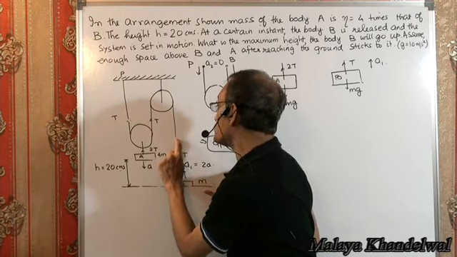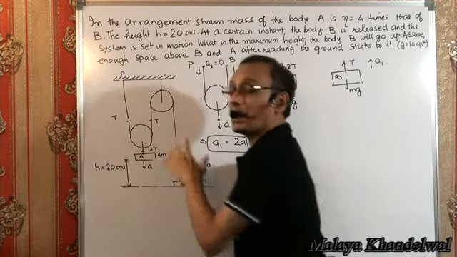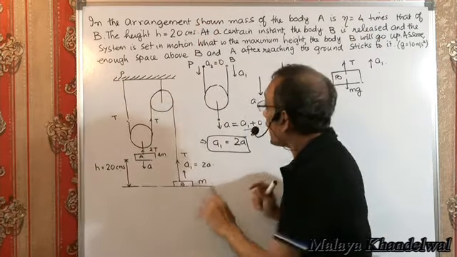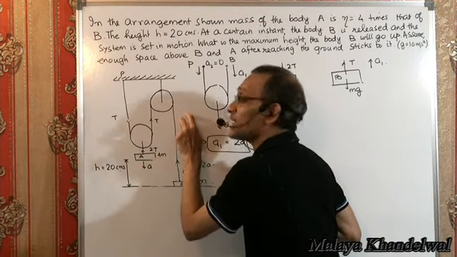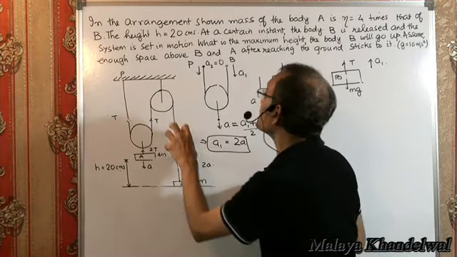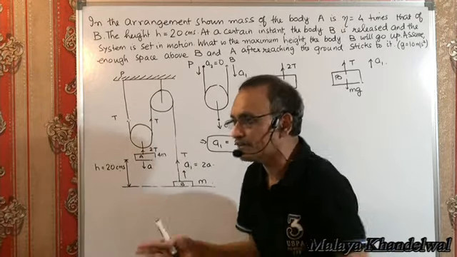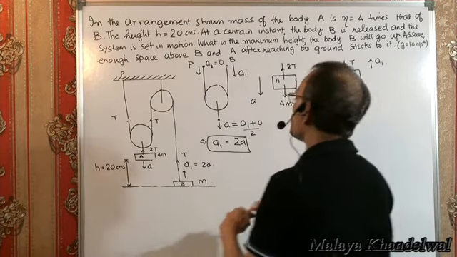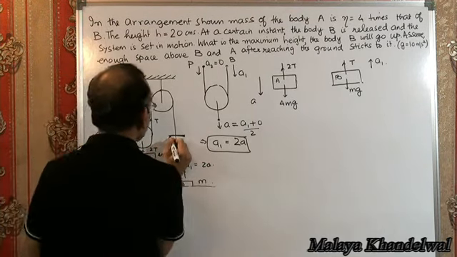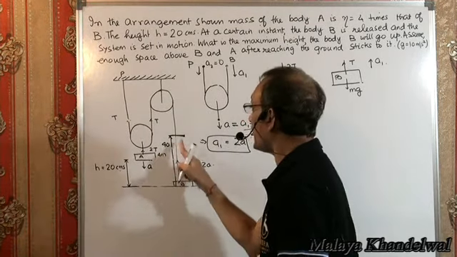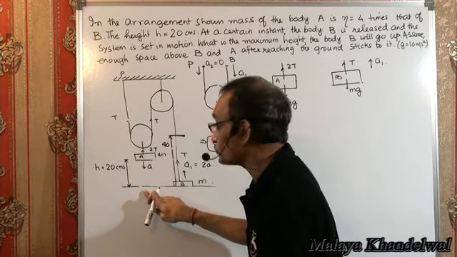But what happens to B? By the time it reaches 40 centimeters and A reaches the ground, B would have developed an upward velocity. So if B has developed an upward velocity, B can rise up further. After B reaches 40 centimeters and A has gone down 20 centimeters, if B rises up again and A stays in position, then the string will slacken. And then B will move purely under gravity, under the influence of gravity. Beyond this point, if B moves up but A stays on the ground, the string will slacken.